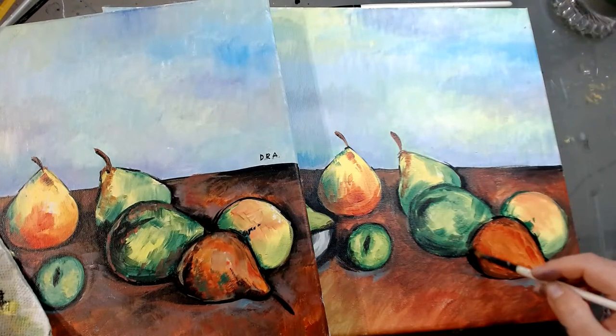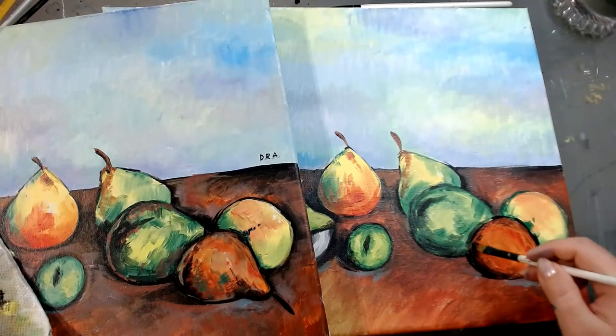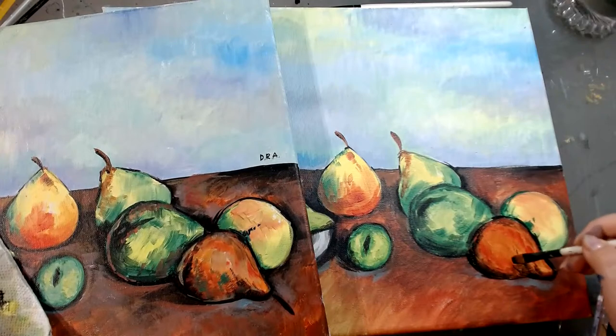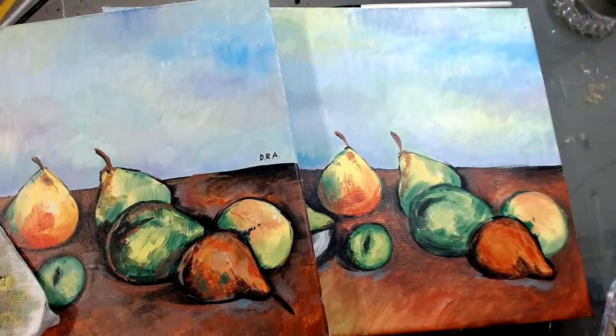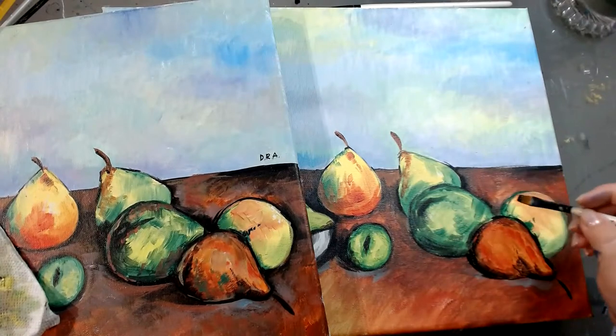Now I'm going to brush it in, just darken up the actual pear. So I'll darken it up a little here. And I'll make another little line of darkness here. Then I'll add a stem, a flick there. And now I'm going to start adding black to the other fruits in this group as well.